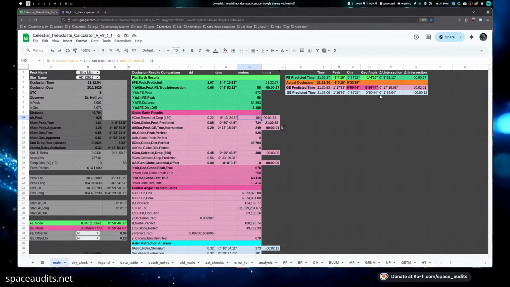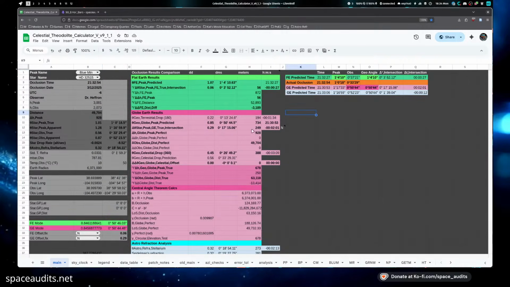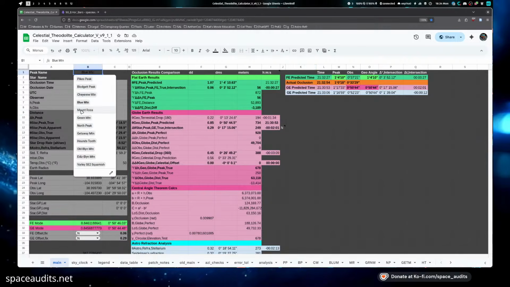And then even their refraction is off, where they're above the peak at the time. So they would predict a later time because it still has to set into the peak. It still has to be geometrically occluded. So that doesn't work for them either. And they've already missed their physical intersection by 2 minutes. And then when we subtract the difference again there, so we're off by 56, they're off by 250. Subtract those out, you get 194. You get that central angle drop over distance. You get that amount that was able to be traversed because there wasn't a mountain there to block it.